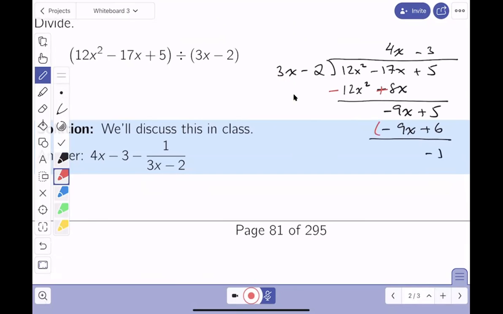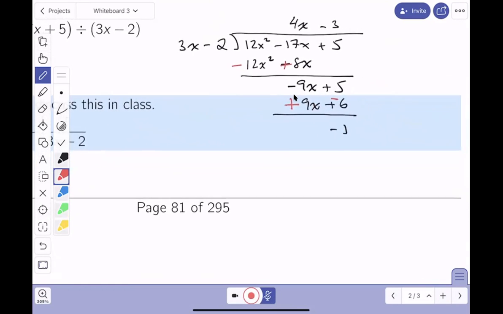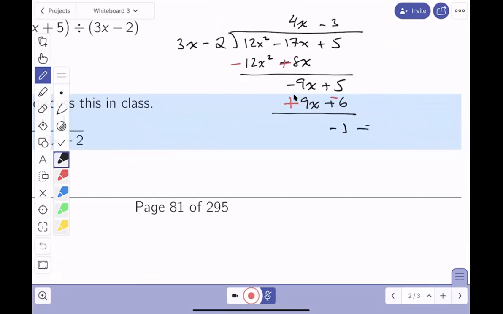Other students have to write this down instead. And if you did that, you'd have minus 9x minus a minus 9x, which is no x's, 5 minus 6, which is minus 1. Other students, and again, your mileage may vary, have to change the signs. So minus 9x, if I change the sign, it would become plus 9. And if I change the sign of that plus 6, it would be minus 6. What would you get? You still get minus 1. All right. Now, by the way, some people say, I wonder what that minus 1 is, and if it can continue. You could. The minus 1 is actually a remainder.